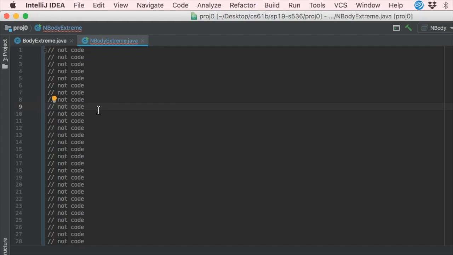So I started off by doing a lot of Googling, trying to figure out how Java implements key press tracking, because I think that was the most difficult part. And after a lot of research, I found that in Java, the best you can do is track a key event. So the computer knows when a key has been pressed, but you have to make sure that Java is watching for it. And the easiest way to do this is to implement what's called a JFrame or a JPanel. So it looks pretty janky. It's this big panel that's right in the middle of the screen. But when you click on it, then Java knows to track key presses in that window.